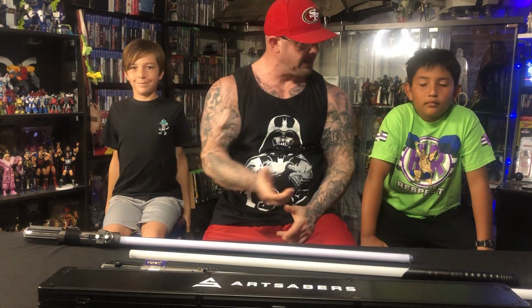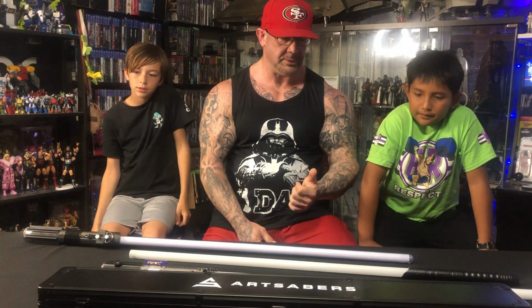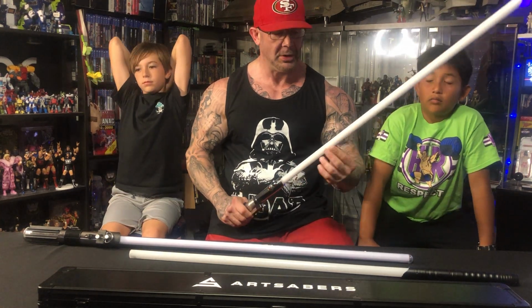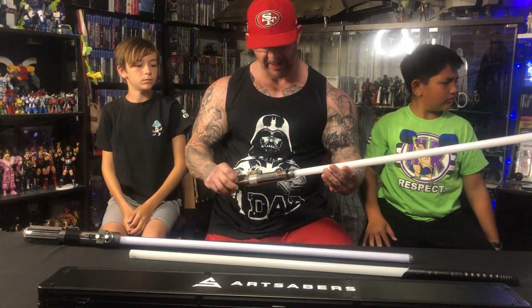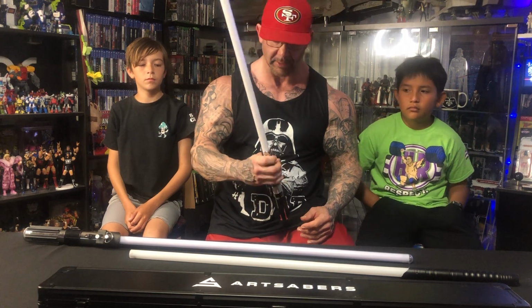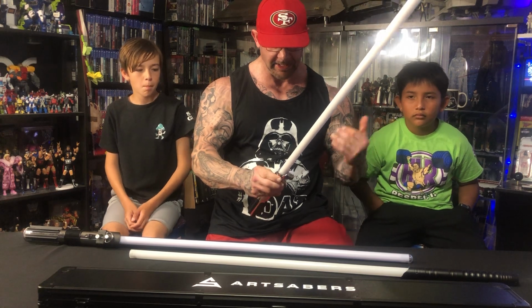So that's it with the saber, guys. What do you think about it? I really like it. I feel like it's better than all these sabers. Okay, and one thing that you brought up is you were handling it very well. This saber is very light compared to my other neopixels, and I couldn't picture it at first, but this blade is thinner and smaller, and it's just made that way, I guess, for this episode. But it looks great, and it was easier for him to handle, and I can handle it very well. And that's one thing that I noticed was the main difference why you liked it, right?